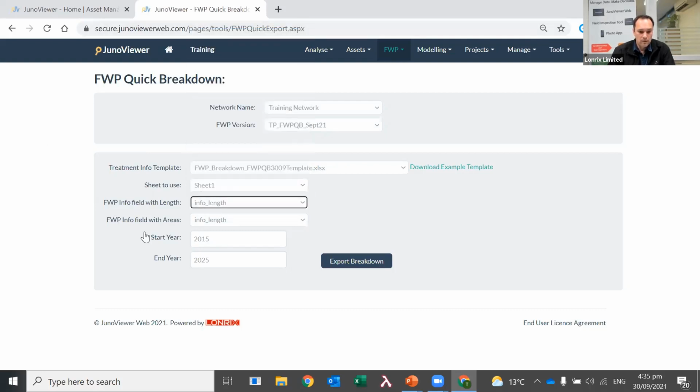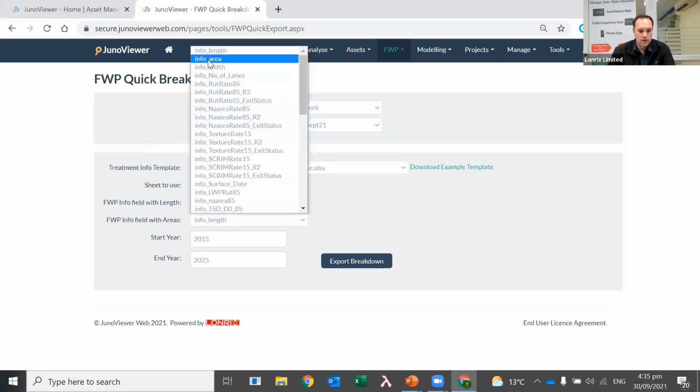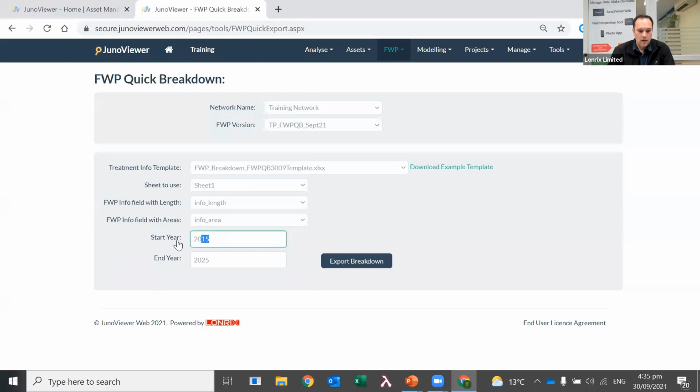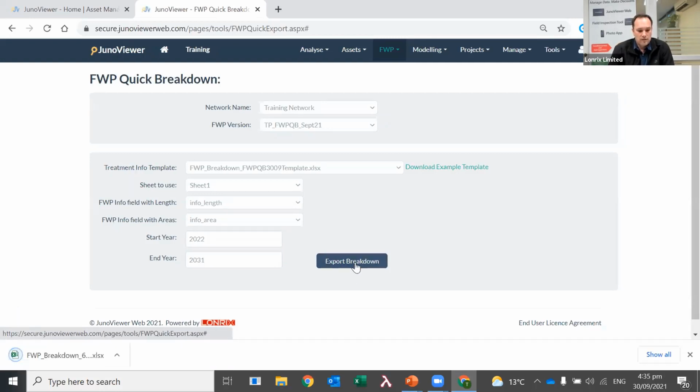So that would be info_length. And the info field that contains the area. In this case, it would be info_area. I would select the start year, where I want my breakdown summary to start, as well as an end year. And I then just say simply export the breakdown.